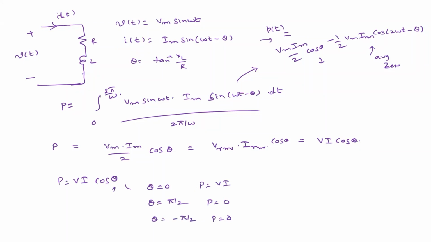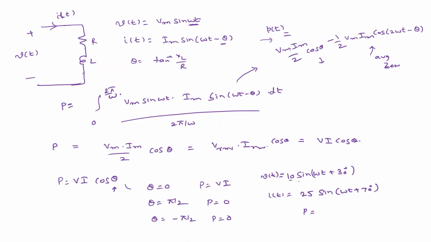So basically this theta is the angle between voltage and current. For example, we have 10 sine omega t plus 30 degrees. This is the voltage, right? And similarly, we have current something like this, 25 sine omega t plus 70 degrees. So now tell me, what is the power P? 10 into 25 by 2 into cos 40, sir. So what is that?